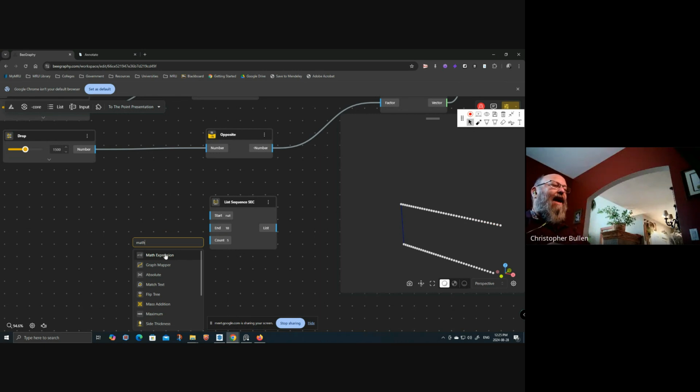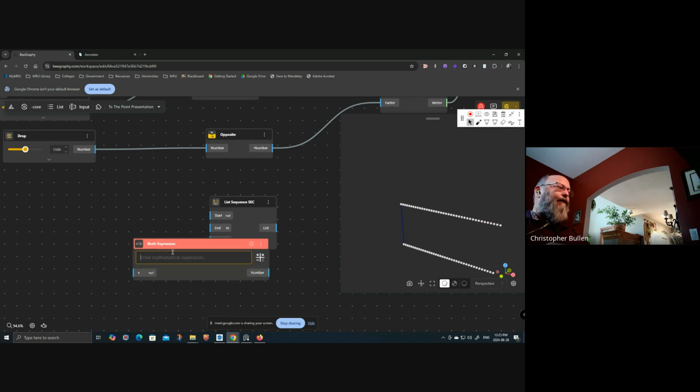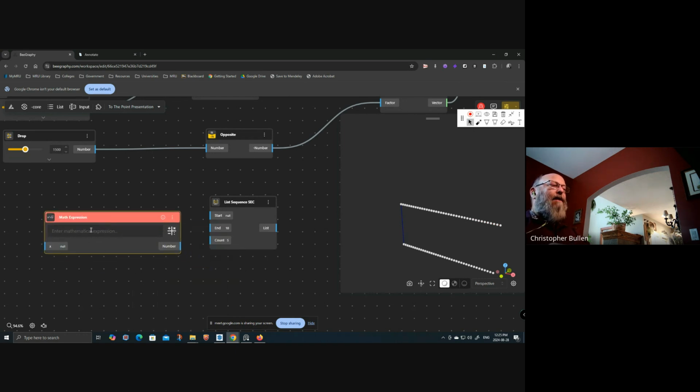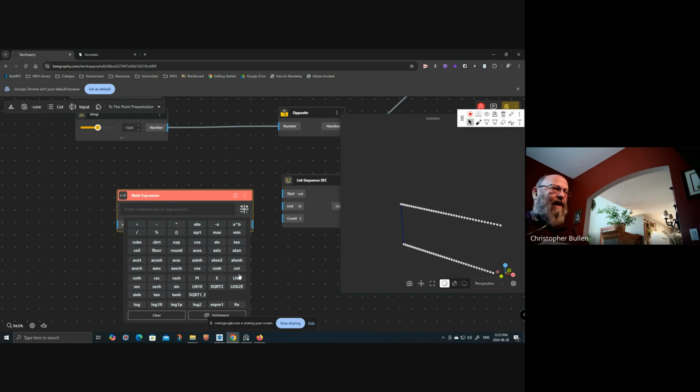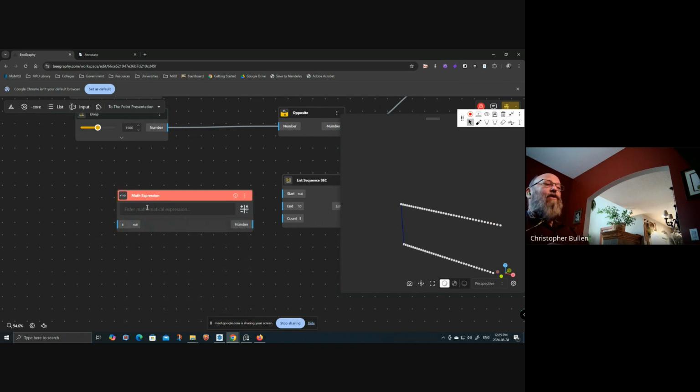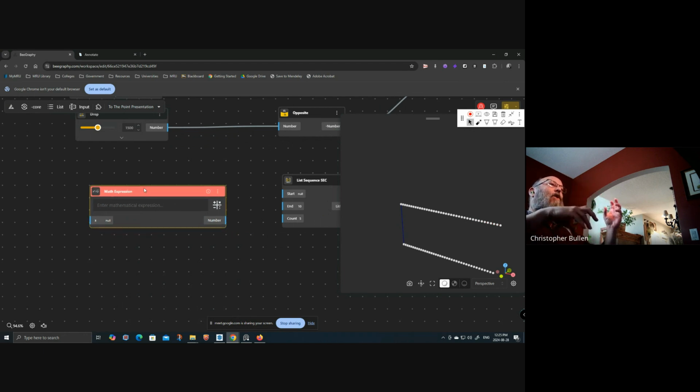So if you type in math, we're going to get the math expression. And this is going to allow me to write any type of math expression I want to use in here. There's actually a bunch of tools here to get cosine and so forth, but I'm just going to use this. Now, I said that this needs to be a list that goes from 0 to 2 pi. So that's one cycle. So I'm going to come in here, and actually, I'm not even going to use an input on this one here.